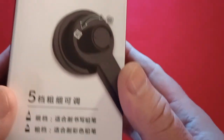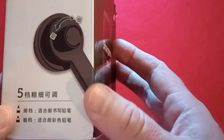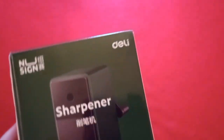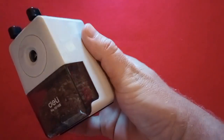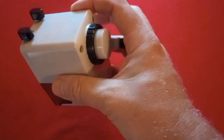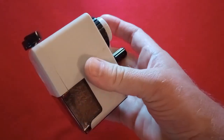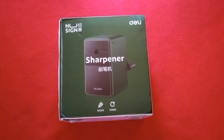There's a lot of information that I cannot interpret. There is some little indication that there is a way to set it for different types of points, which is a significant departure from the standard point of the 0616B. I really love the point this makes, so I don't see any need to change it, but this does offer some options — we'll take a look at that.